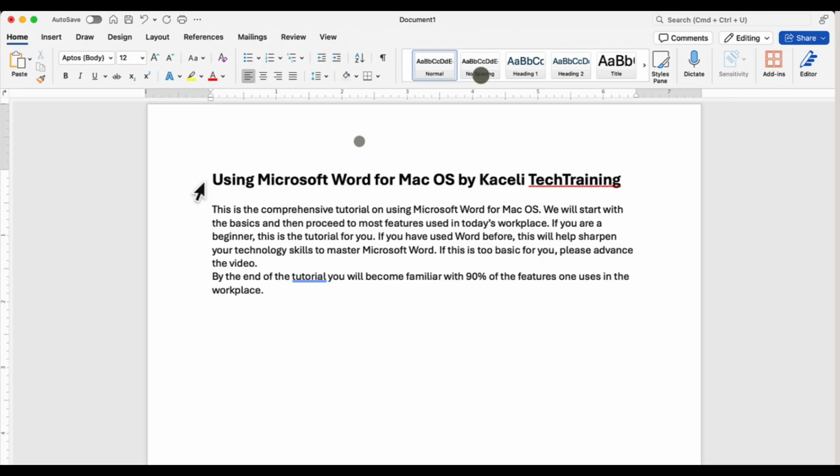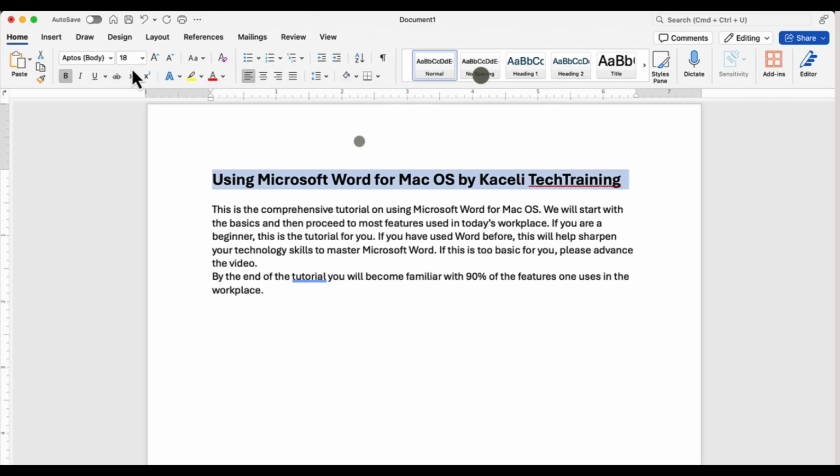The other option to select this text is to double click in front of the line. So double tap. Now to select this whole line, we can move the mouse outside of the text area, and when it changes to an arrow, click once, and that will select the whole line of text. And then we can make additional adjustments if necessary.